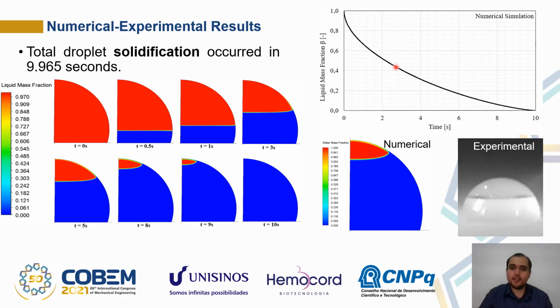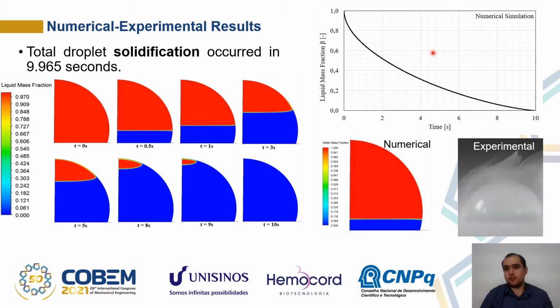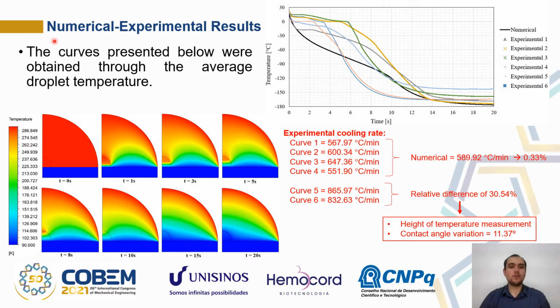It's important to say that it would not be possible to achieve this curve experimentally in our tests. So the numerical simulation is a powerful tool in this case, and comes to corroborate the experiments when we have this difficulty. We can also explain the vitrification process using the temperature as a parameter.